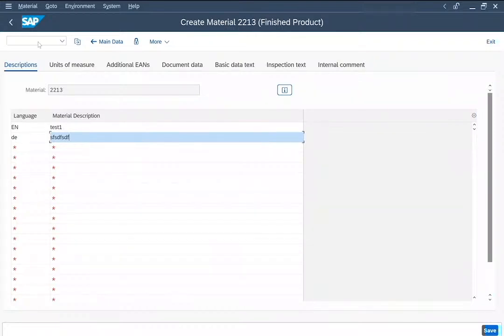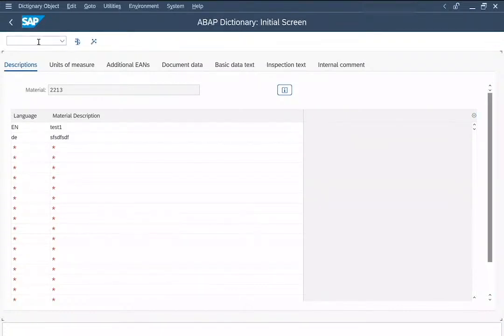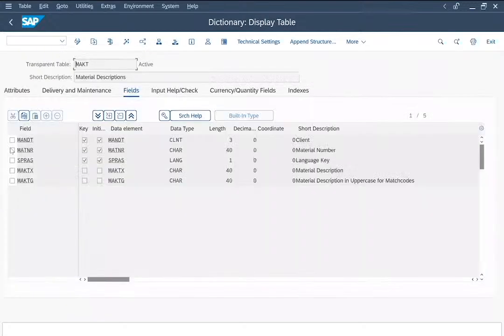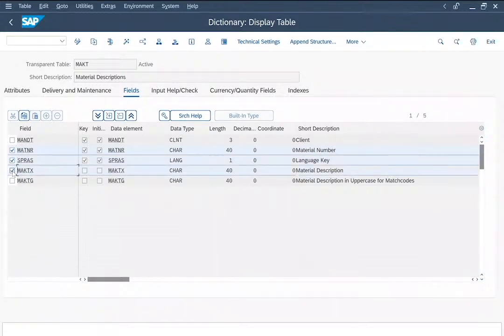Especially for material master, this information gets stored in the table called, on the ECC side, MAKT. MAKT is the table name. If you look at this, material number, then the language key, then the material description. So this is your ECC table.